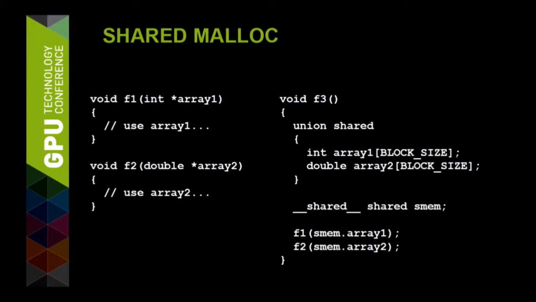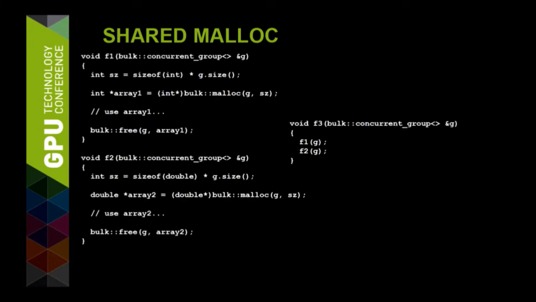So let's look at how the malloc can transform that code that we saw before. Recall before, to use CUDA shared memory, we actually had to allocate upfront statically how F1 and F2 were going to be able to use shared memory, using the standard CUDA shared memory mechanisms. But if we just add in these malloc and free calls, F3 there on the right doesn't have to know anything about what F1 and F2 are up to.